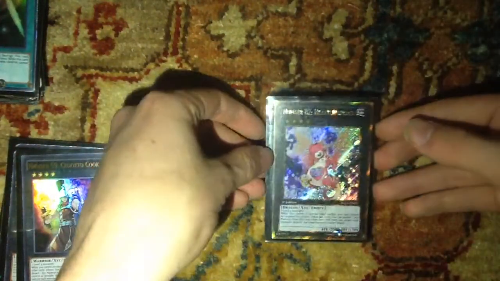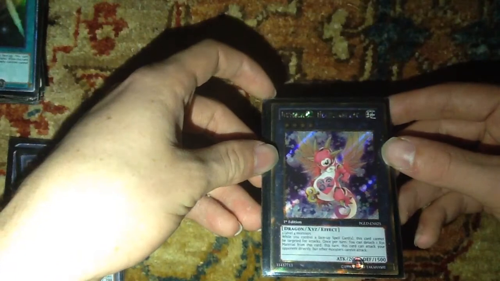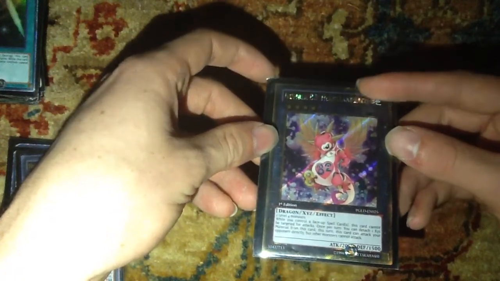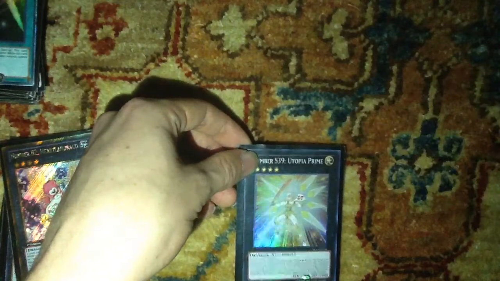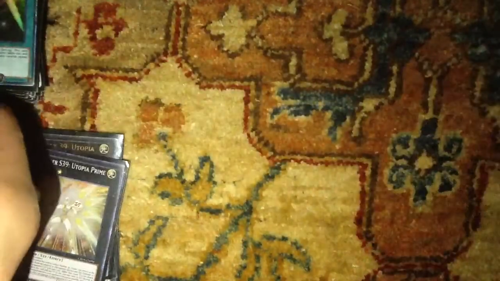I run 1 Number 82 Heartland Draco. So if I have Necro Valley on the field, it cannot be targeted for an attack. And I can discard 1 Xyz to attack my opponent directly, but all my other monsters can't attack. Pretty good. I run 1 S39 Utopia Prime and 1 Number 39 Utopia. This is a pretty risky move, and this has only helped me once or twice.